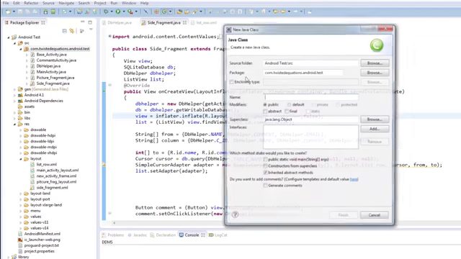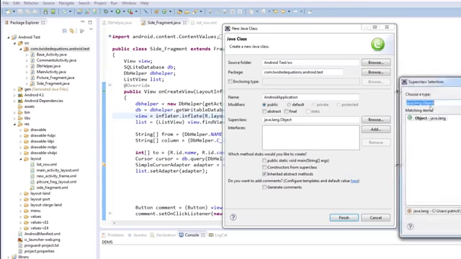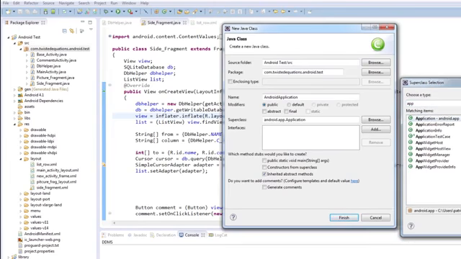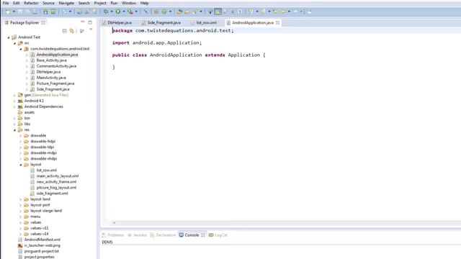Okay, so we'll make a new Java file, and we're going to call this, let's call it application. We can't call it application, we call it our Android application. I think that's spelled correctly. And then the application is what we're extending here. Just copy and paste that bit to make sure it's all right. Yeah. Okay, finish. So we're extending the application subclass.